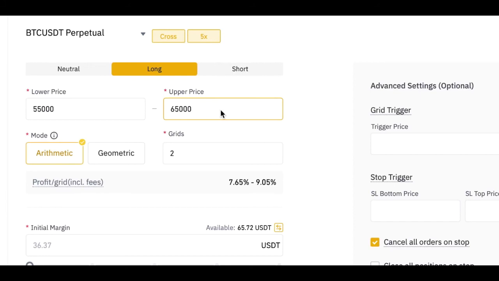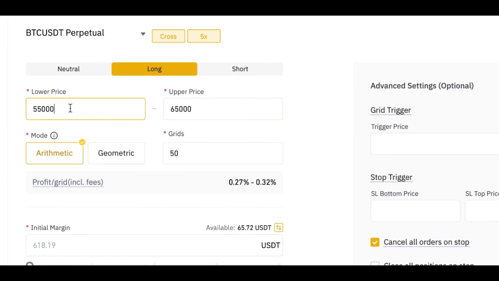With this trading bot though, you can actually open up to 149 grids. So let's put in here 50 grids. So what does that actually mean? Well, instead of opening one buy at 55 and one sell at 65, you now have 25 orders on each side of the trade. So you've got 24 different buy orders that basically come down in price.